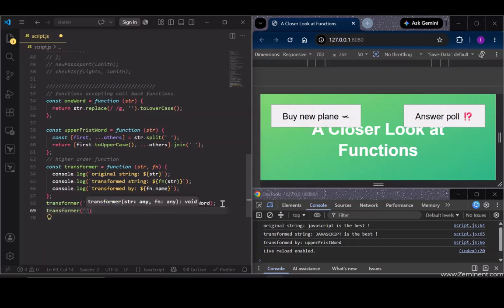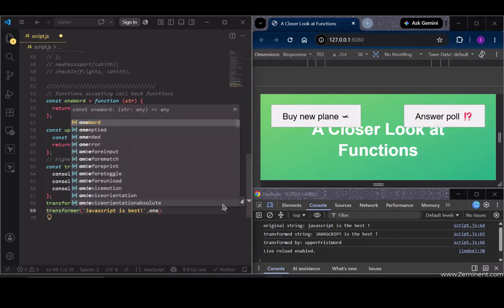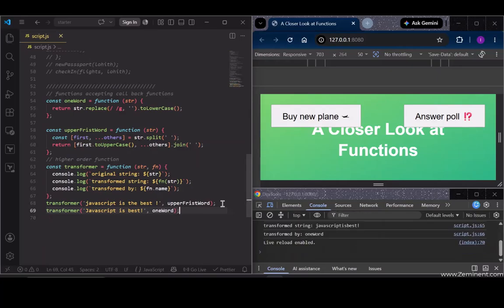We'll say "JavaScript is best", and then here we'll use oneWord. As you can see now, the output here removes the spaces and converts everything into lowercase.